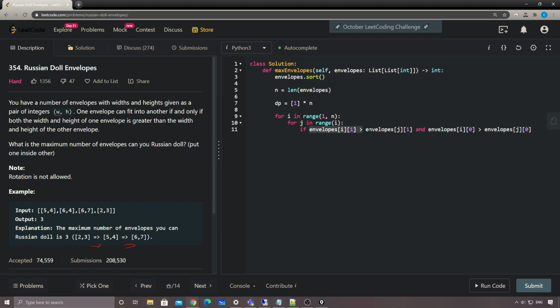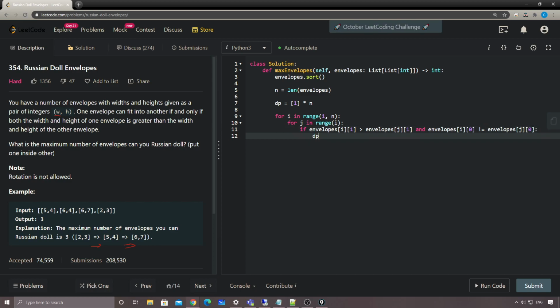The first one is the height, but we still need to check that the width is not the same, because we have already sorted by width. Basically, I'm only checking if the current width is not the same as the previous width.